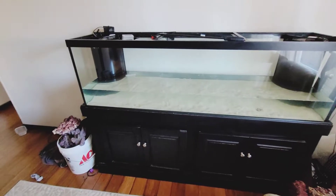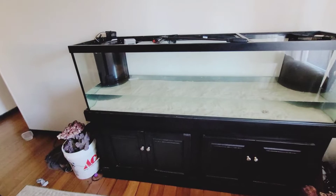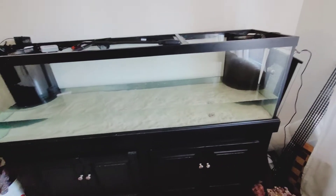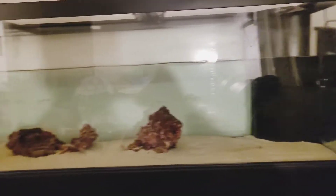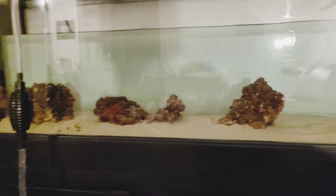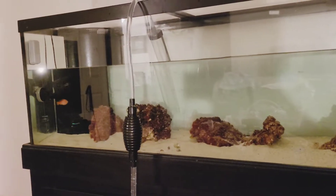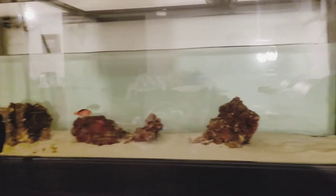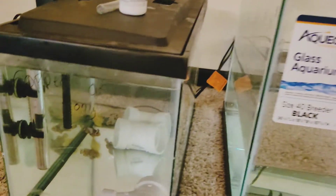Quick lesson and tip: quarantine your fish. Anything dies in your tank, quarantine everything again. This was a nightmare to take apart. Thank God I don't have corals right now. I'm draining the tank because even though I quarantined all my fish, my blue tang has what looks like velvet, so I have to drain this tank and catch everybody out. I have to do more quarantine now.